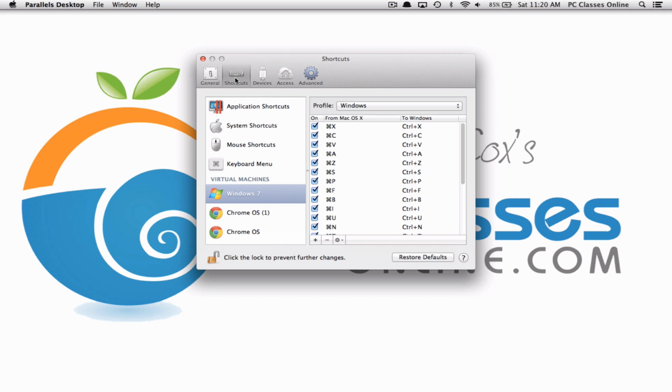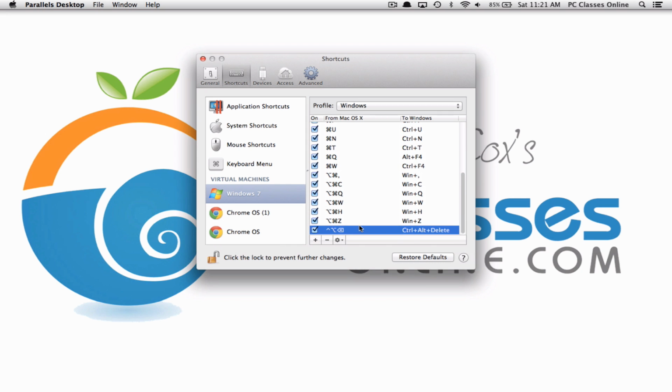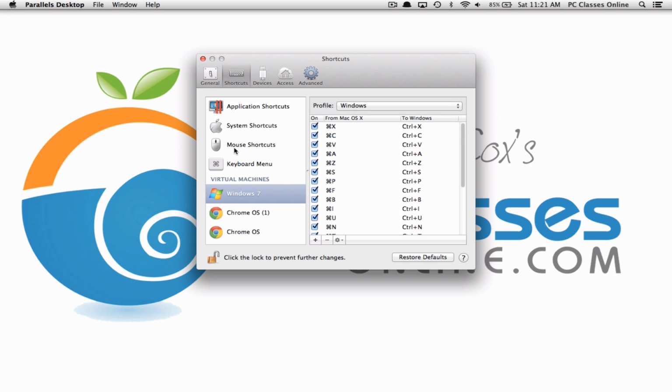Now this part here is important. A lot of people on a PC are used to, when things go wrong, where do you turn to but Control, Alt, Delete, right? Hold on, I gotta set this up because I just taught this the other day. So what you'll see here is I'm under Shortcuts, and under Virtual Machines here, I'm under Windows 7. So what this is saying is that on my Mac keyboard, if I hit Command-C, it's going to tell the PC Control-C. A lot of times we're just used to the way of doing things on the Mac, so with this, you don't have to remember, oh wait, I'm on the PC side, I use Control, not Command. You can do this and it'll still work just fine with you.